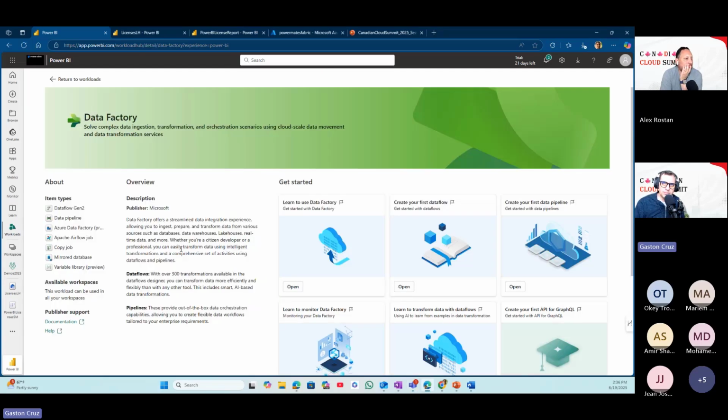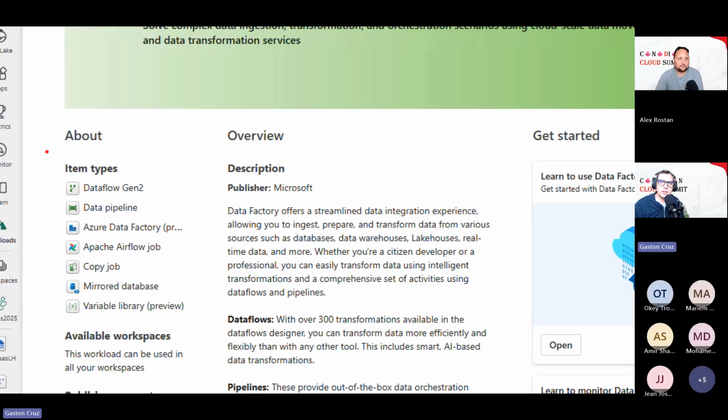One option is going with the Data Factory experience back here, and you can see on the left of my screen multiple options in this space. You can use Dataflows Gen2. If you come from the Power BI world, you're going to be happy with that experience, because Dataflows Gen2 is exactly the same as Power Query in Power BI. So if you love the way you can design extraction and transformation of data, Dataflows Gen2 is exactly for you, because that is exactly the same experience as Power BI users.